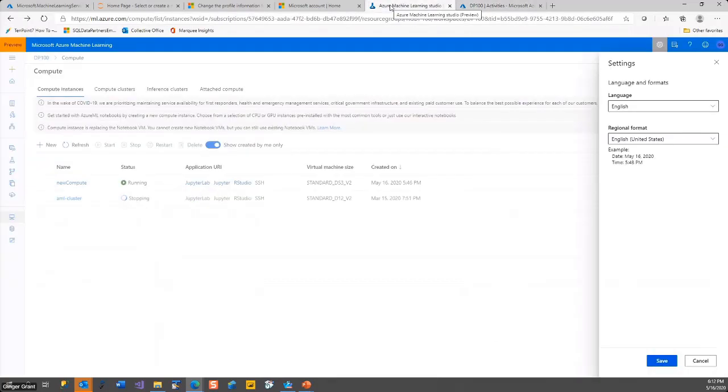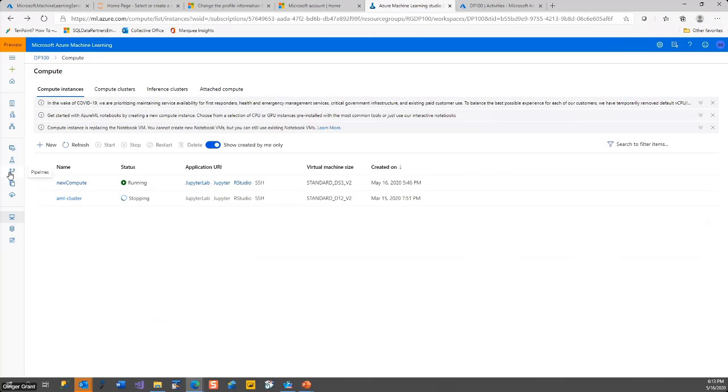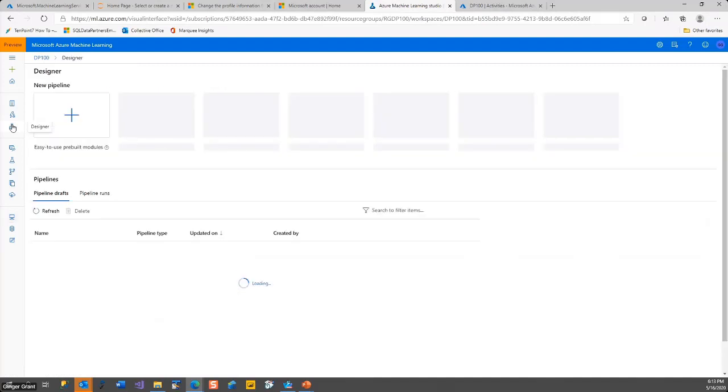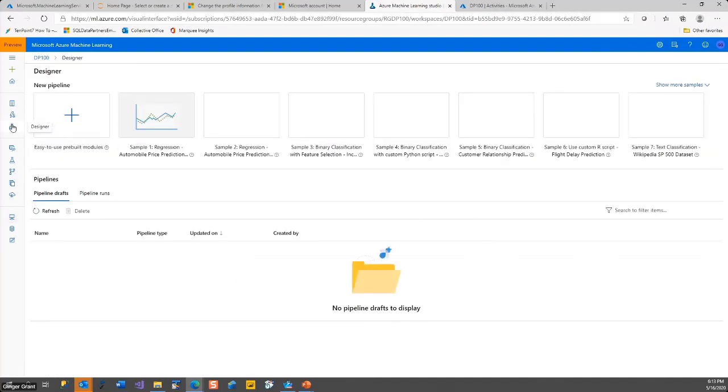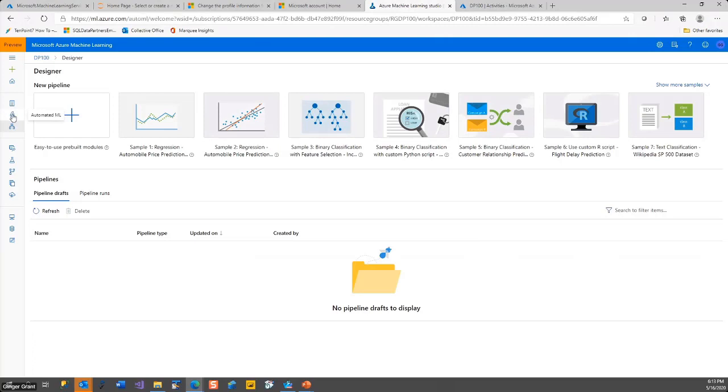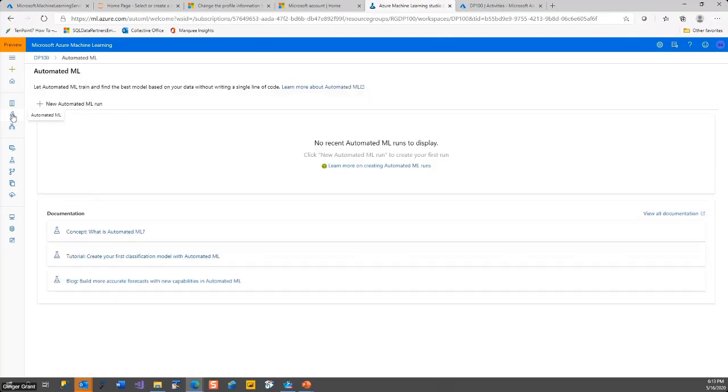So when we go to the other way that you can look at the resources that you have contained within here is looking at the Azure Machine Learning Studio. This is what Microsoft is moving to, more of a visual instance available for this. And this is showing you most of the same information, but this is where the visual elements are, including the ability to create pipelines, experiments, and using the designer, as well as automated ML and notebooks.